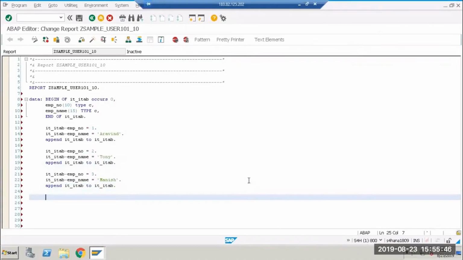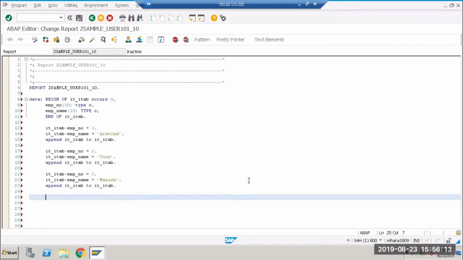Now I want to display the internal table, which means I want to process it record by record and then display. You know how to display a work area, right? By using a WRITE statement with the work area hyphen field name, as we tried in the last programs.